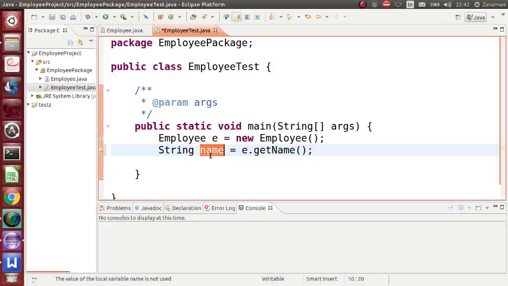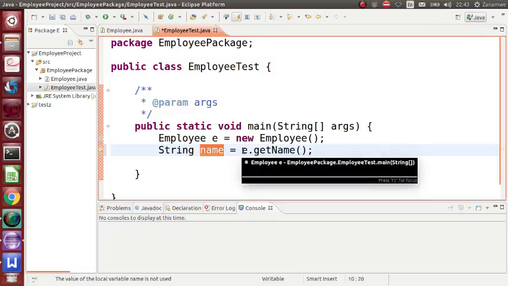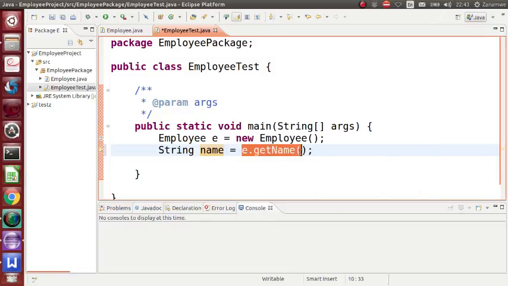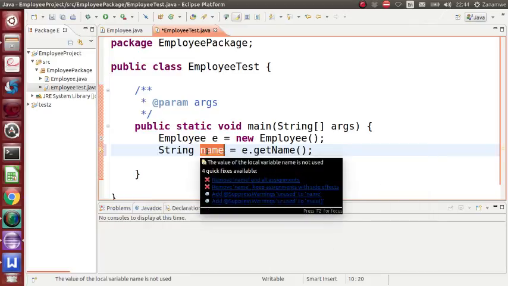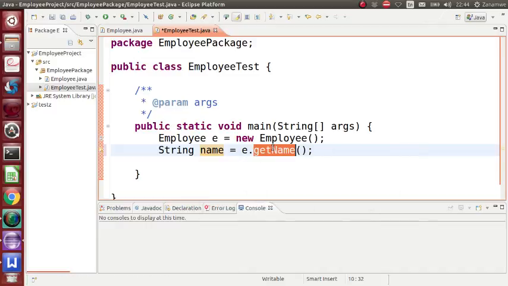But in essence, you can assign the result of calling a function to a variable, but you need to make sure that the variable is of the same type as the return type of the function.